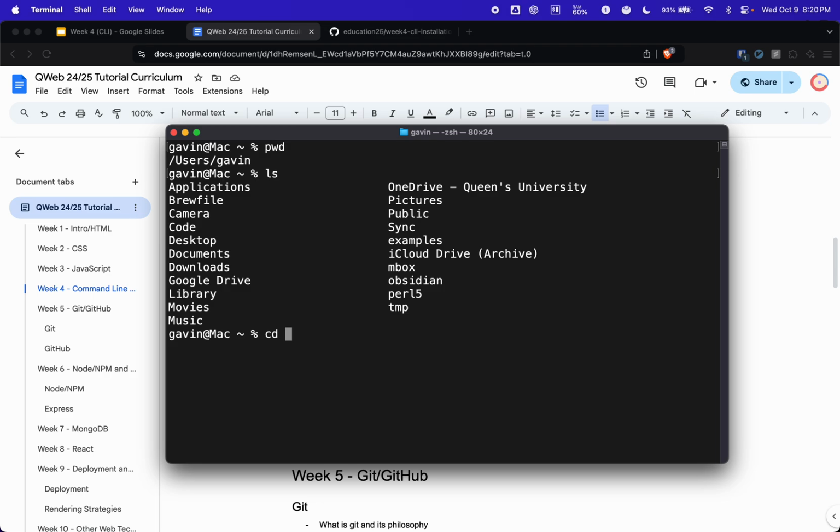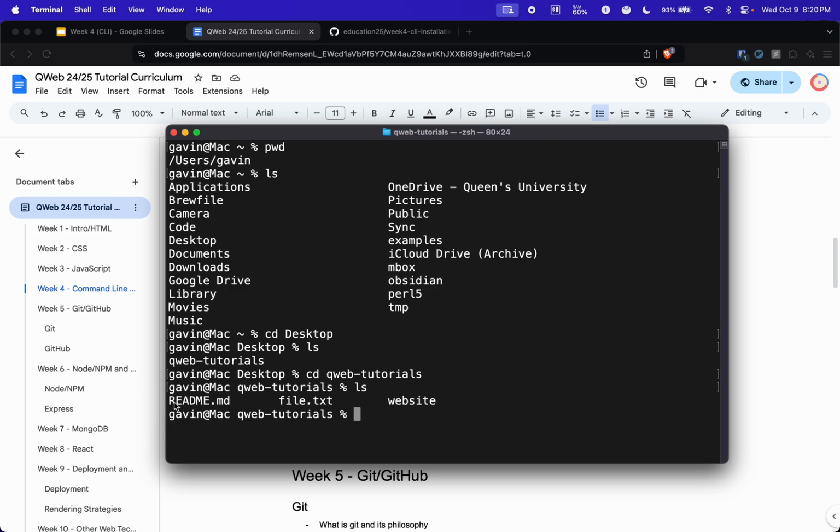For now, you'll see that the terminal is very similar to a file explorer. If I want to go into desktop, for example, I just do cd desktop, right? I'm auto-completing it with tab, so I type desk and press tab and it auto-completes. So cd desktop, and I'm in the desktop folder. I do an ls, and now I have the QWeb tutorials folder. I can cd into that as well, and I ls and see the files inside the QWeb tutorials folder. So here's how you move around the file structure. And if you want to move up a directory, dot dot represents the directory above.